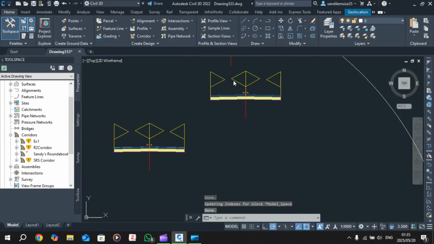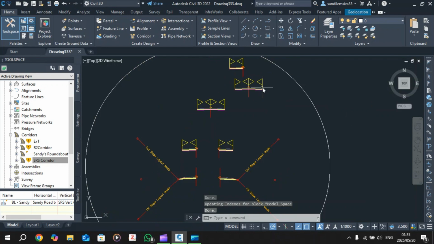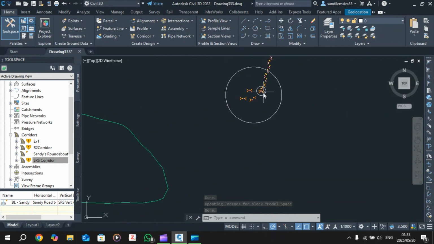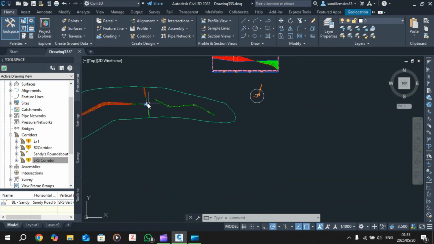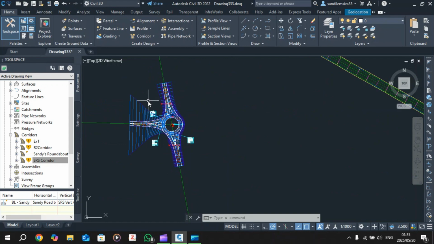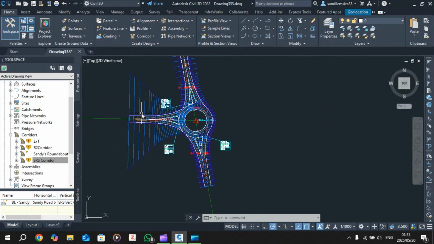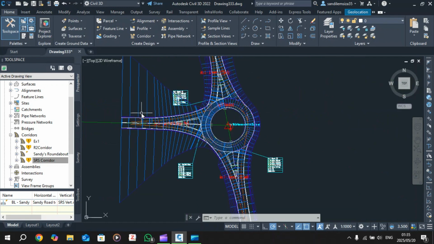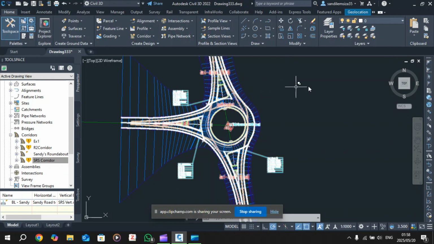So what I'm gonna do is I'm gonna use the corridor properties method, just so you can see how I would change my corridor for my roundabout. Right, let's continue.